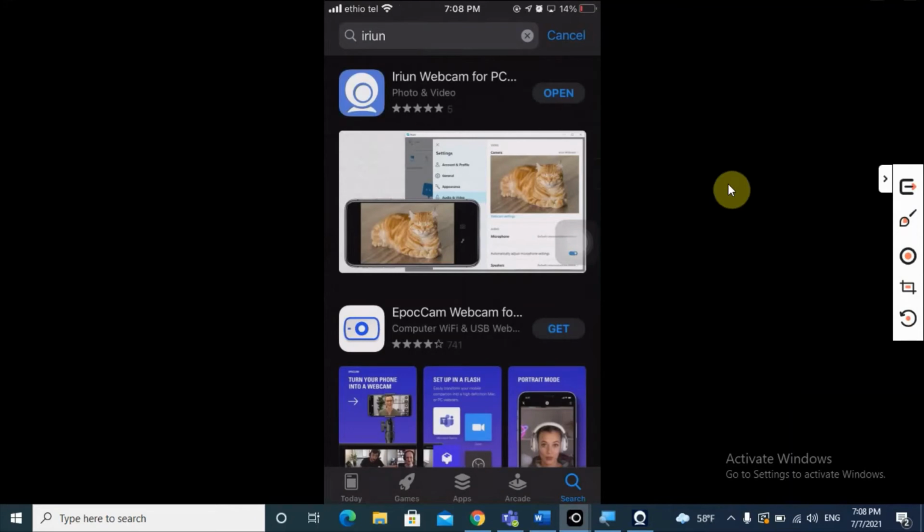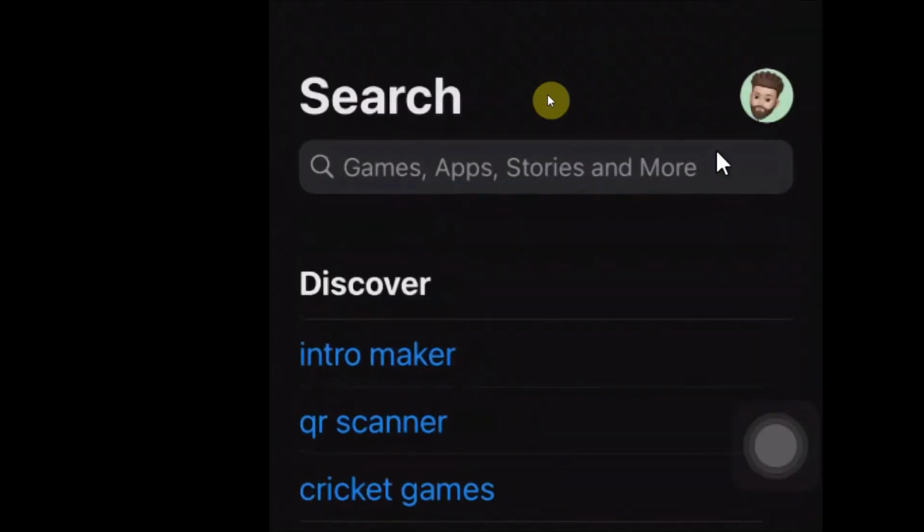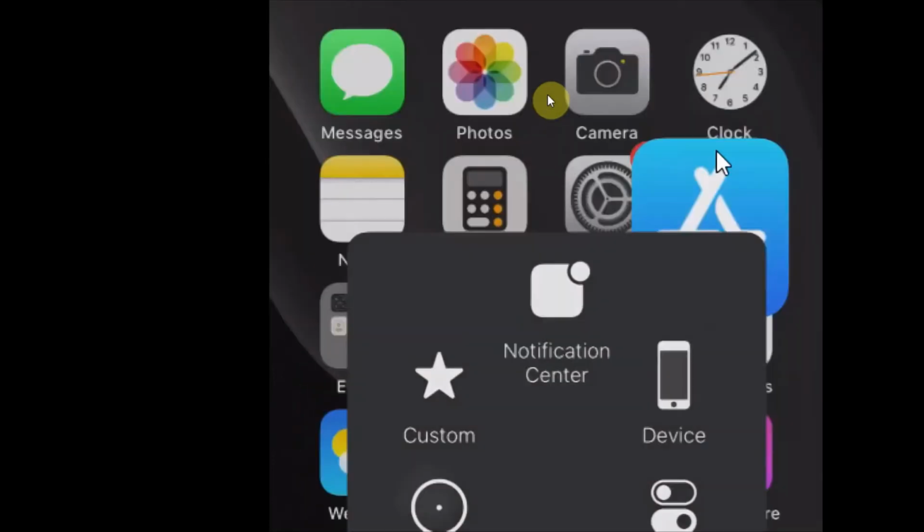As you can see, Iriun webcam for PC. As you can see here, it's open on my mobile. I already downloaded it, but follow the steps and it will download based on your connection speed.